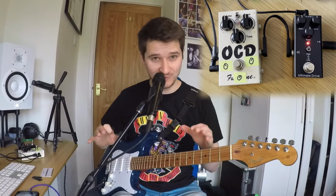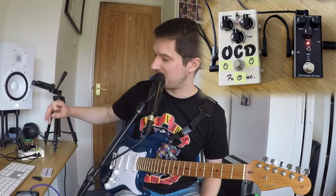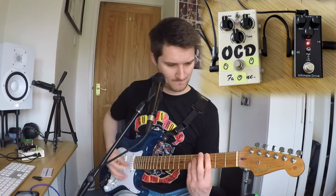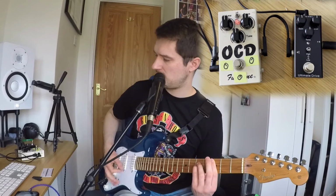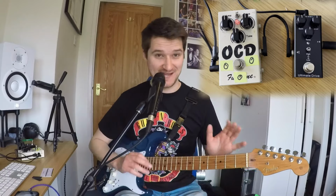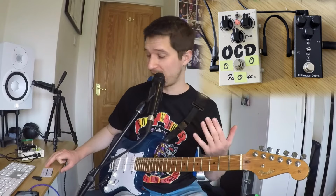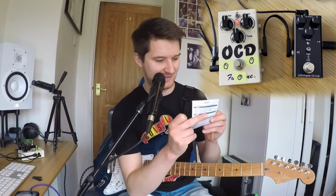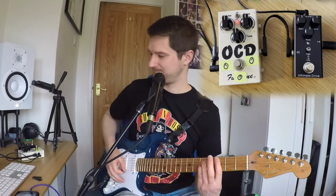Whether or not it's supposed to sound like an OCD, I think we can agree it doesn't. But let's try the low peak mode as well. Okay, definitely doesn't sound like an OCD, but in fairness to them, I'm not sure that it was necessarily supposed to. Let me just have a quick look at the manual, see if there's anything that gives it away. Nothing particularly exciting in there.